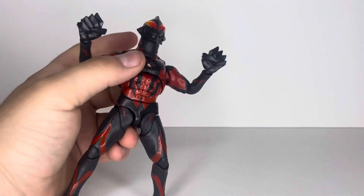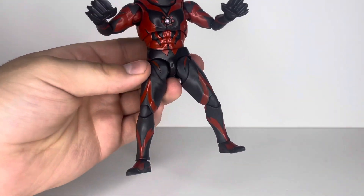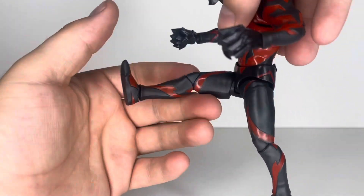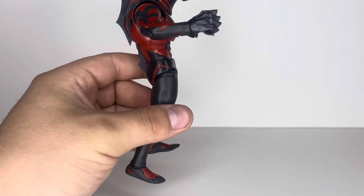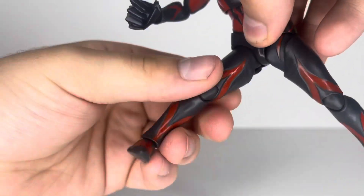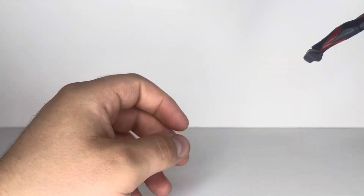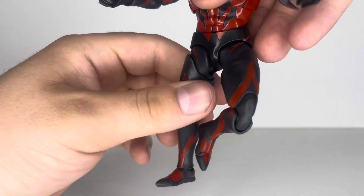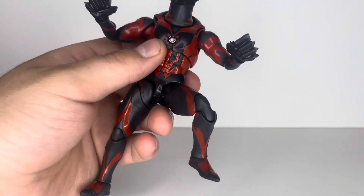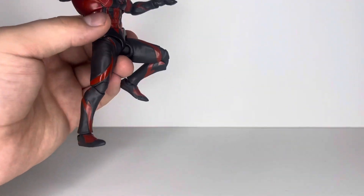He does a lot of the up, evil laughing, I'm-better-than-you things, so he gets that done easy. He's got the updated leg joints, so they go all the way out — they don't go really far back. He's got kind of a butt on him. He's got a really good thigh twist, so you can actually get him in a decent downward kick move, which, as I'm starting to remember watching all these series, pretty much every single Ultraman and every single Kaiju does that. It's typical silly tokusatsu.